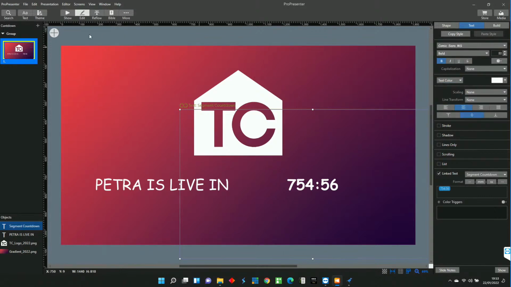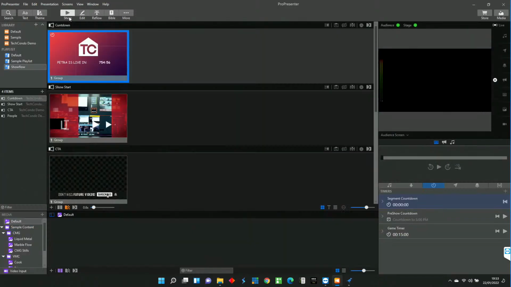If you go here, you can state what kind of countdown it is. The type is countdown timer, but it can also be countdown to time and elapsed time. So countdown to time, and then you just fill in when you want the timer to stop.